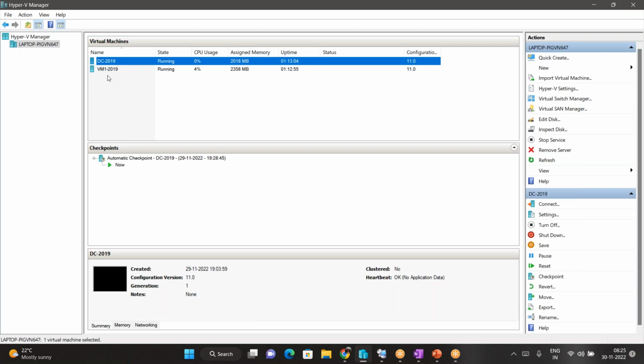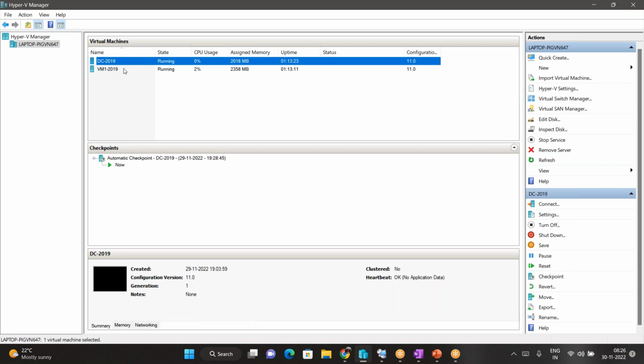I will take a separate session, sir, on how to create this hypervisor and these VMs, all this stuff. Not now, sir. I created this yesterday because I wanted to show the previous batch.